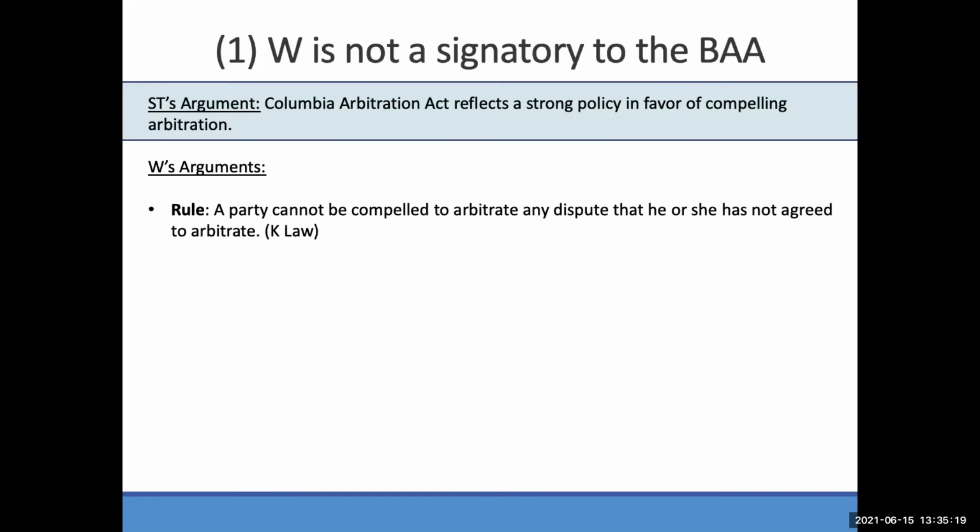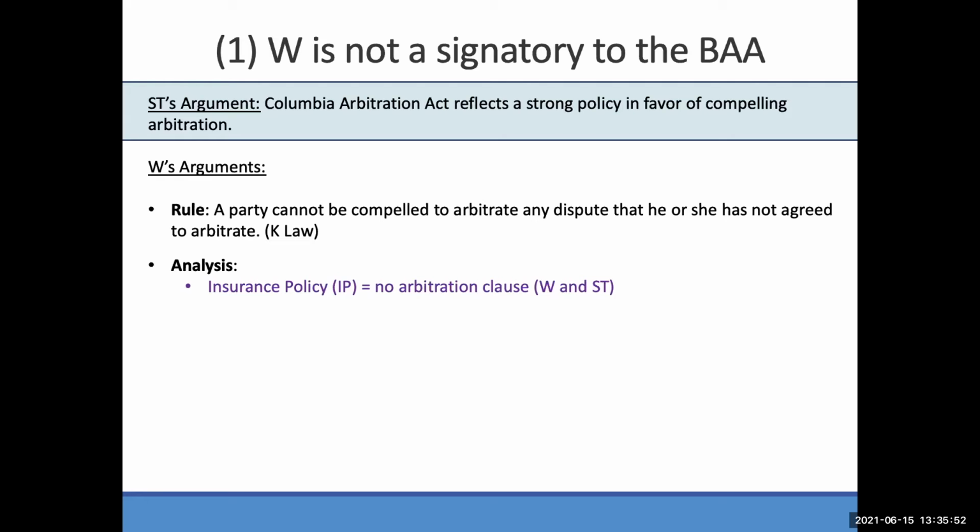And when you do a PT, remember, you want to split up the rules and the analysis just like you do an essay, like IRAC. In your argument, you're going to state the rule: a party cannot be compelled to arbitrate any dispute that he or she has not agreed to arbitrate. This comes from contract law. And in your analysis section, you now state what facts are relevant, and then you explain them. I've put the relevant facts that you should have got from the fact file in purple, and then the explanation of those facts or the inference/analysis in red. So you can see the 2 different things that you would have got separate points for.